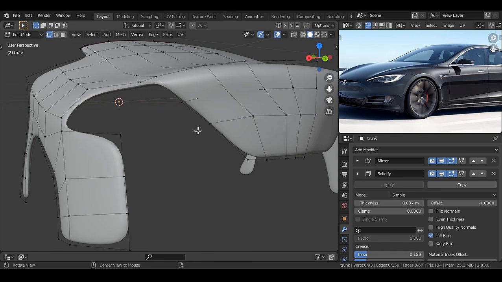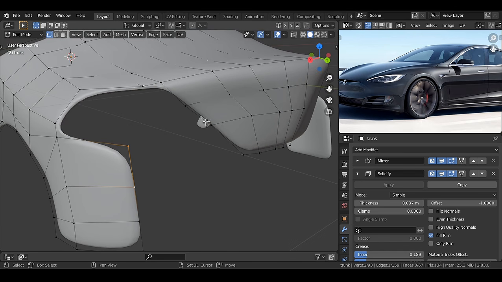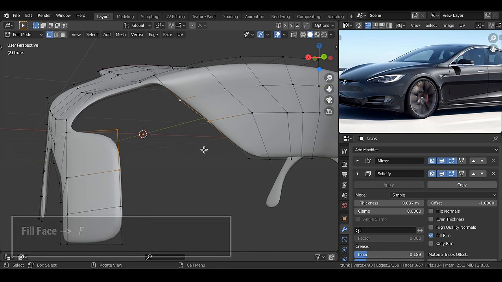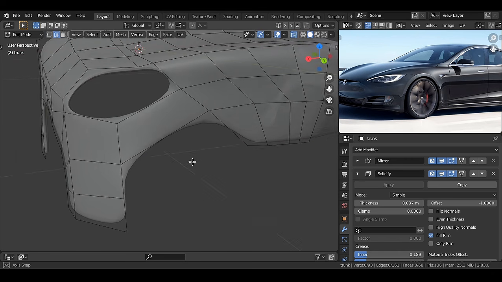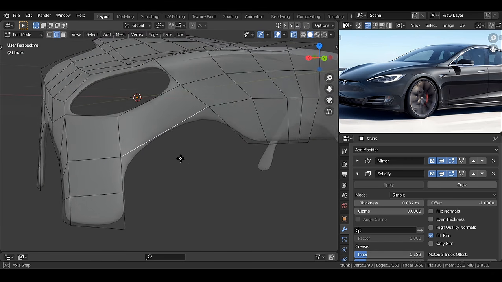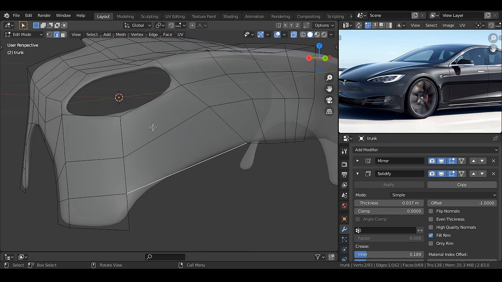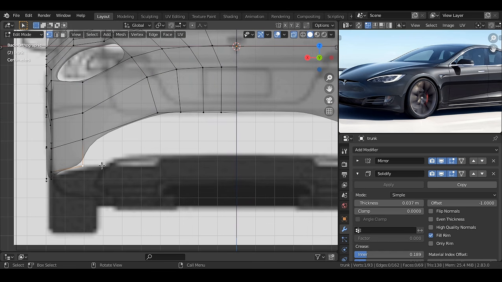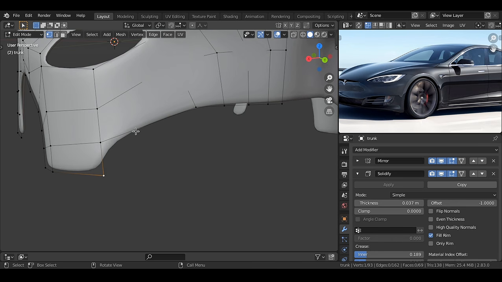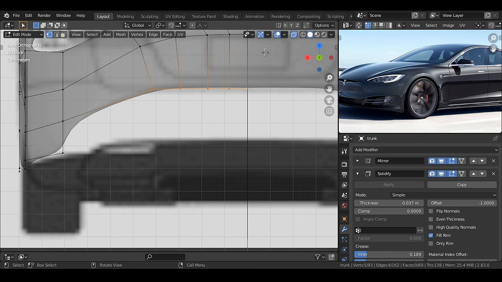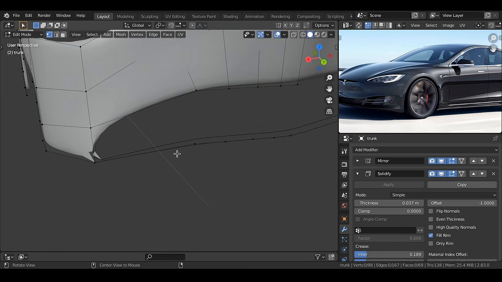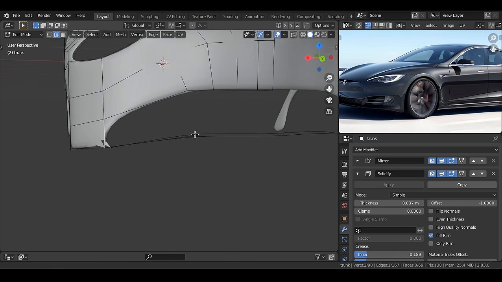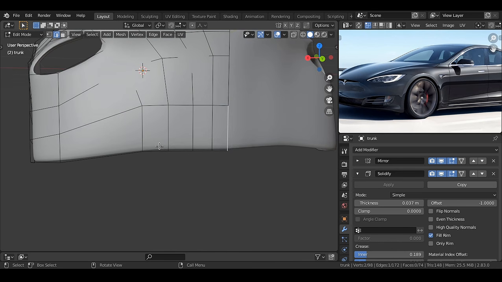Now let's join these two overhanging mesh parts. I'll just select these 4 vertices and press F to make a face between them. Now let's switch to edge select mode. Now notice what I do here. You can select this edge and then press F and it will fill it up automatically. Now let's do the same for this part. Now we need to follow the vertex count of this edge. I will just select these vertices, Shift D to duplicate and move them along the z-axis. Join these two with F, switch to edge select mode. Keep pressing F until it fills up.